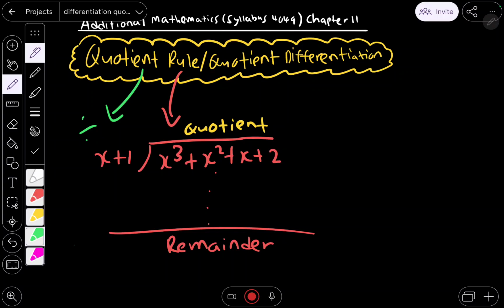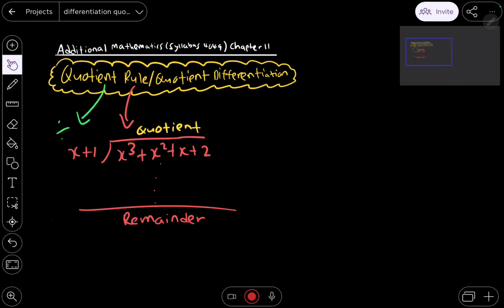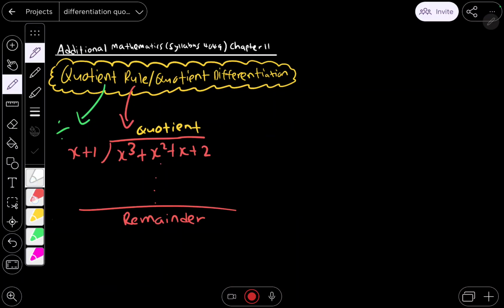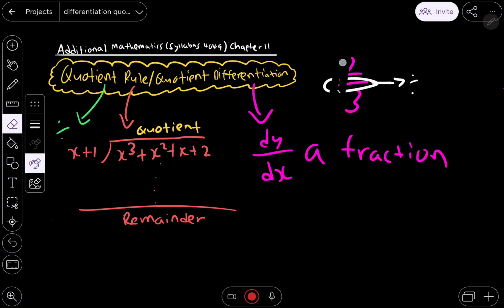Okay, so what exactly is quotient rule, which I will say it right now. Quotient rule is basically trying to differentiate a fraction. Okay, if you notice in a fraction, let's say I use 2 over 3, you notice that this line over here is actually a divide line. Okay, so that's why I said that we are differentiating a fraction. So I can give you some examples and I will teach you how to identify that it is quotient rule.